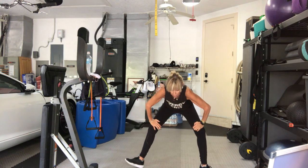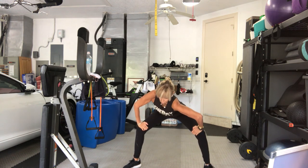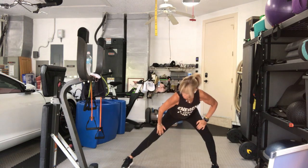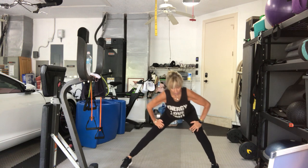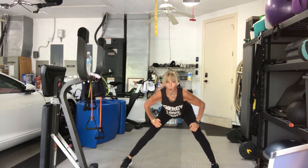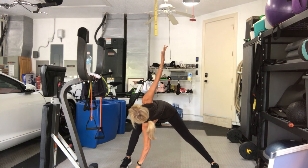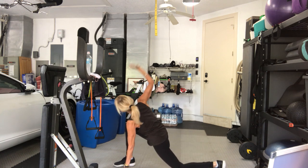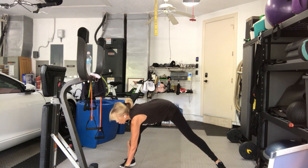Hold it up. Turn your toes out. Flatten the spine again. Press the right shoulder through. Other side. Right side, left side. Now take it side to side with a little lunge. Give me four more. Three, two. Let's move those hips. Hold it on one to the right side. Hold it here. Left hand down. Right arm up. Twist. Now turn your entire body to the right. Bend the back knee towards the floor. Hold it here. Right arm down. Straighten your front leg. Fold over. Doesn't matter how straight it gets. Hips back. Three, two, one. Bend the front knee. Lift the back knee. Turn it back to center.